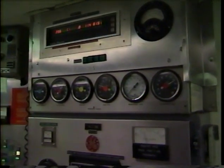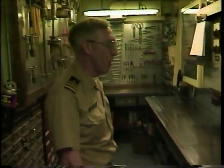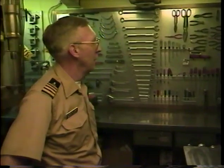main engine is doing. This is our workshop here, and we do a lot of our maintenance, our fuel injectors, and a lot of our maintenance in here. We've got a lot of fancy tools and a lot of stuff up on the walls. And we build all this. All of the crews build these. We do it on all of our vessels. It's just part of the pride we take in the job.